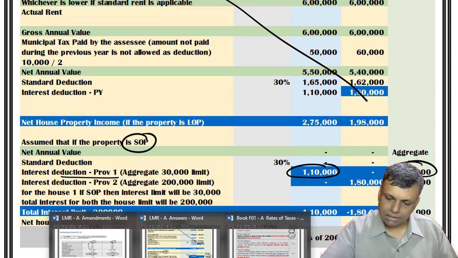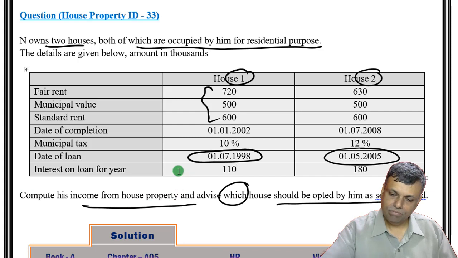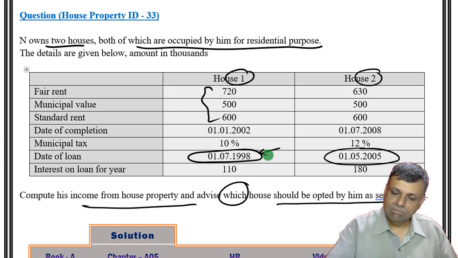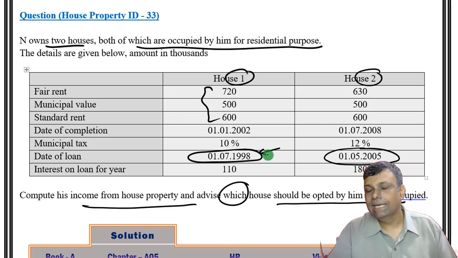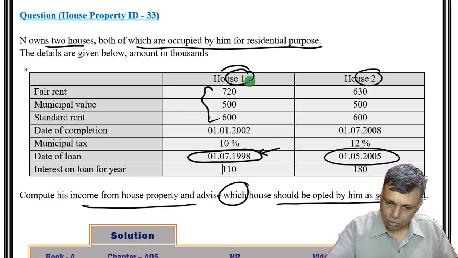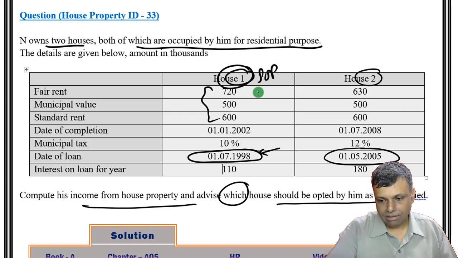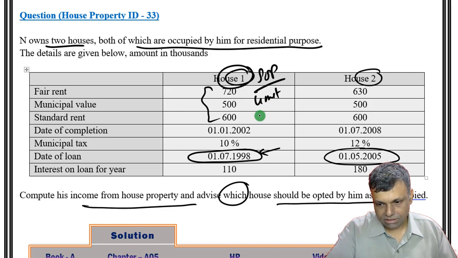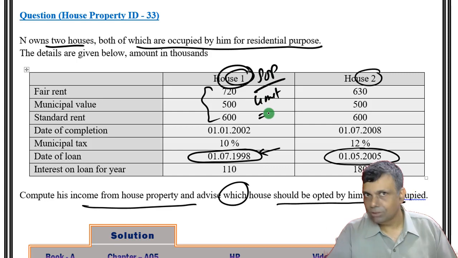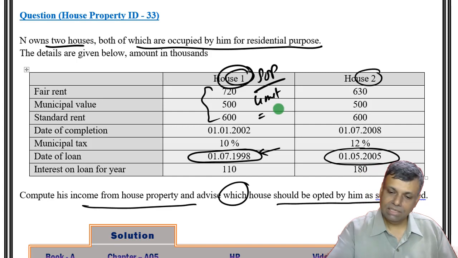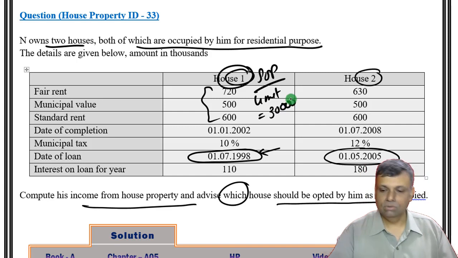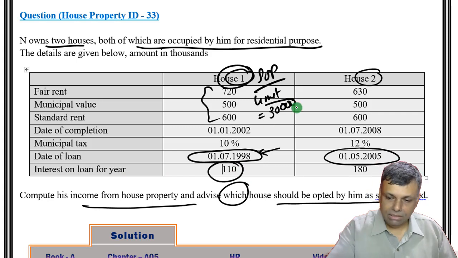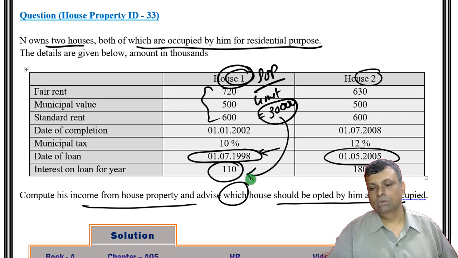See, where is that particular question gone? Okay, see, this particular loan was somewhere in 98. That means it is before the 99 cutoff date. So this house loan, now this is SOP. So interest only deduction will become very much relevant. The limit of interest deduction, because this interest limit deduction is only for SOP. For LOP there is no such limit. So the limit is going to be 30,000. Your interest for the year is 1,10,000, but this will be restricted to 30,000.